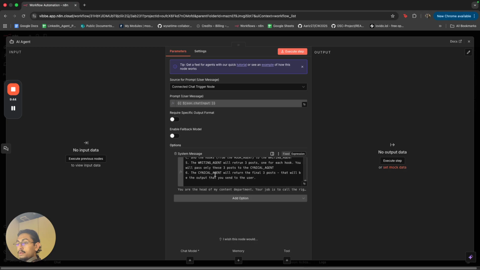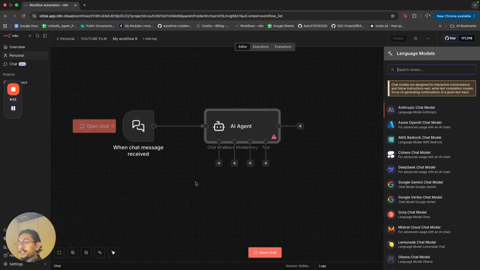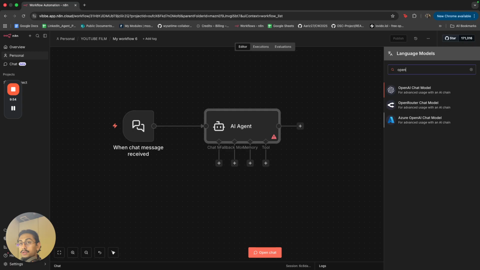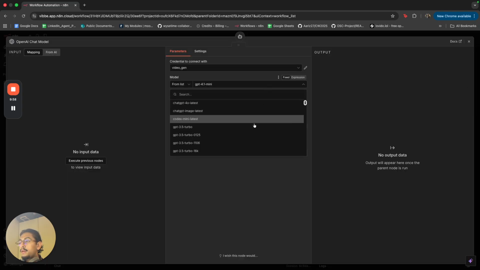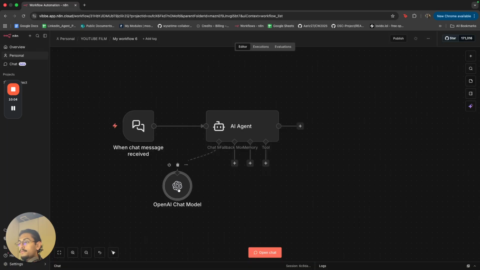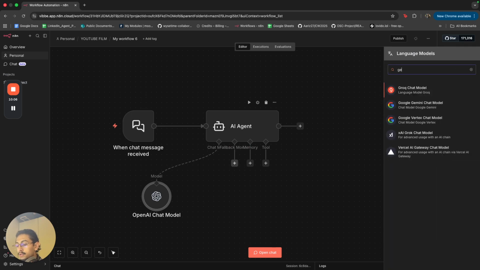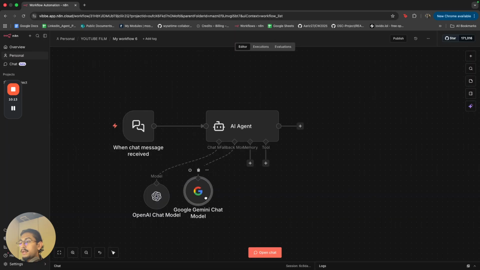Okay. I don't think we need anything else from this. Probably we can enable a fallback model just in case. So the chat model that we can use here, I'm going to go for OpenAI 4.0 Mini. We need a tool calling agent. 4.0 Mini is a good option to go with. Our fallback model will go for a Gemini 2.5 Flash. That's also fine.